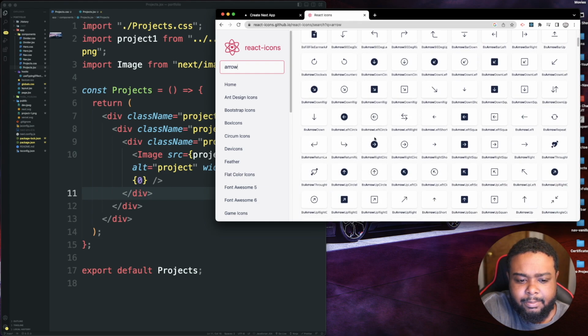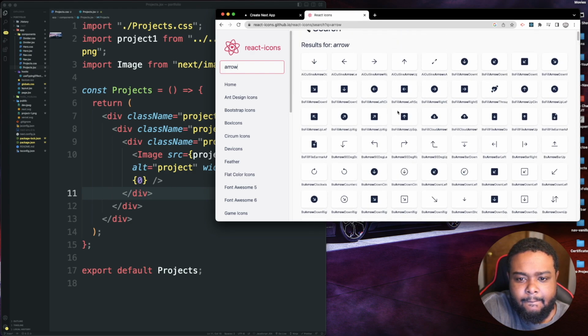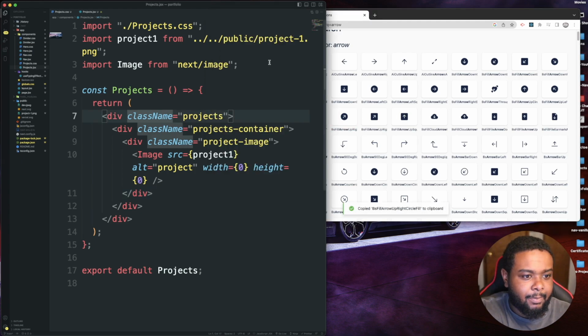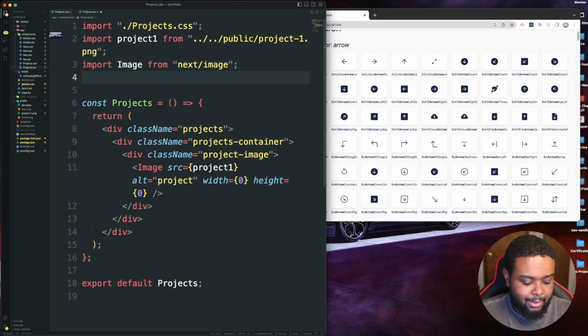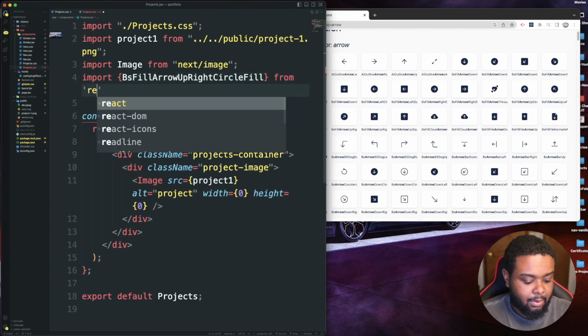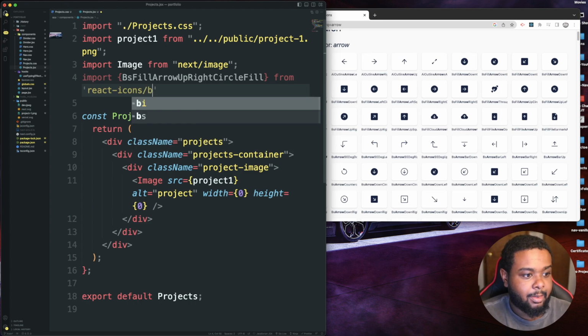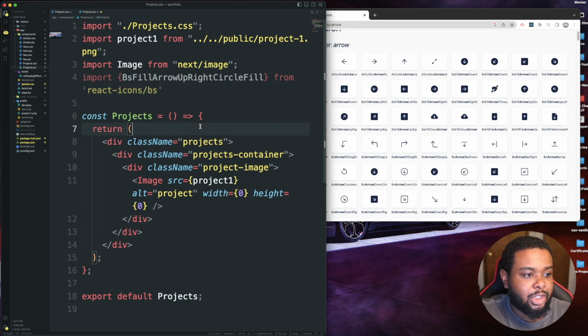Where is it? Right here. All right, cool. So copy that, and let's go ahead and import that from react-icons/bs.